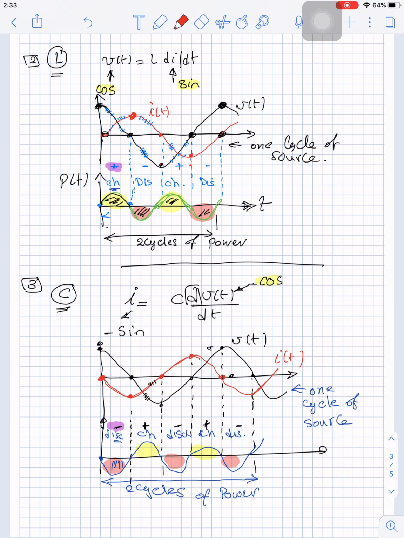Okay, so these are the basic ideas for what is happening physically. I will break the lecture here. The next part of the lecture will be doing a mathematical proof for what is going on. Okay, so I will stop this lecture.